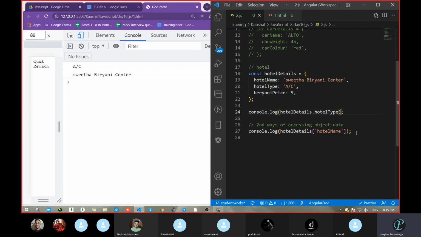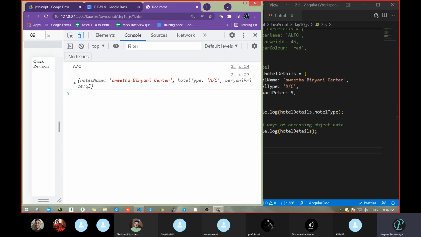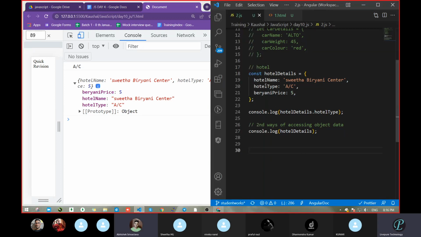Correct? Here we do the same thing, but not like that. We passed the object. Let me remove this. We passed the object, so now you will get the complete object. Fine. Which one do you want? Biryani price, let it be. So copy that one, and whatever value is there, copy the biryani price and after the object name, pass a square bracket. Okay, and pass a single quote and paste it here. Single quote, double quote, anything you can do.